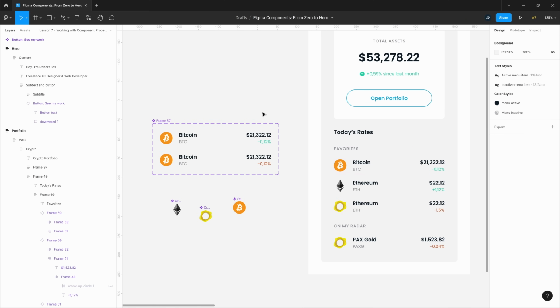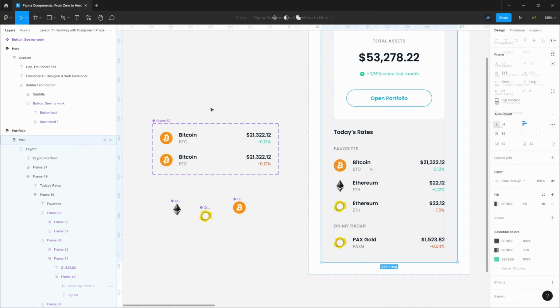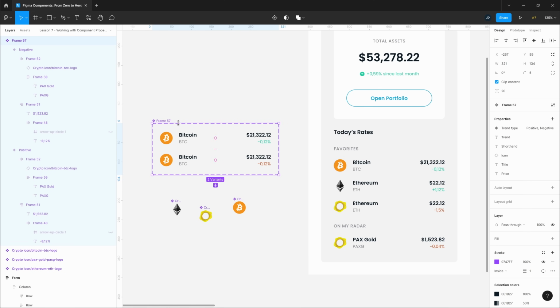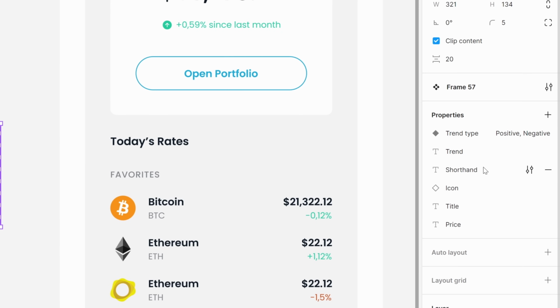And also, before we wrap up this lesson, you should know that these properties can be reordered and edited even after they were created. So if I were to select this component set, I can go in the inspector and I can double click any of the property names and change those. And I can also click and drag to reorder these in any way that I want.